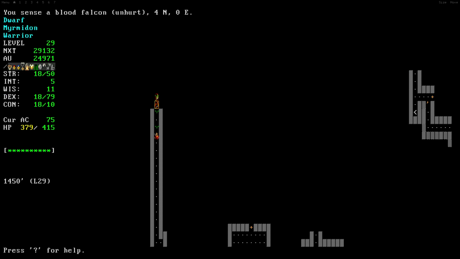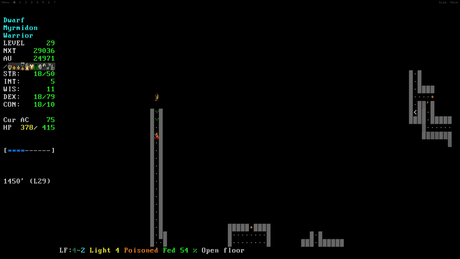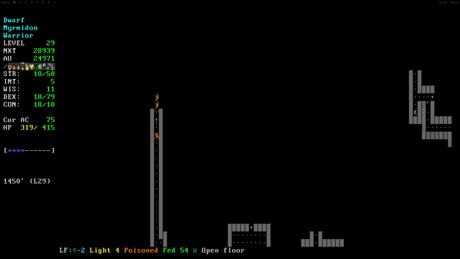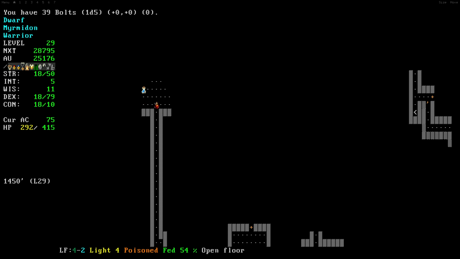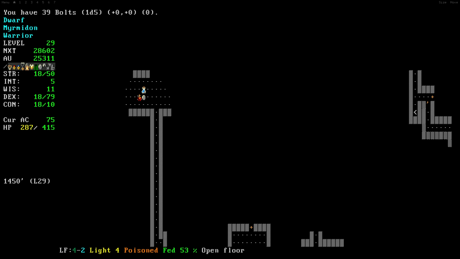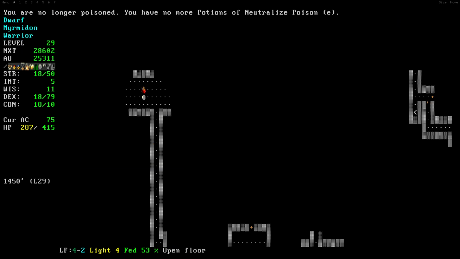Level 20. That's a Gorgoroth, level 28. Yeah, more poisoned. Jeez, more and more poisoned. I'm super poisoned. Dang, I'm taking a lot of poison here. I'm really poisoned. This poison should be wearing off soon, right? Hey, a potion to neutralize poison. Sweet. That's going down the hatch.